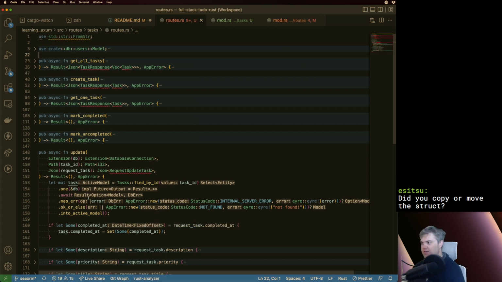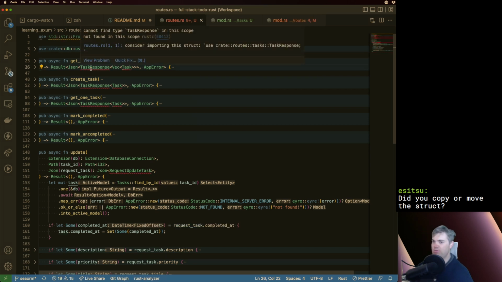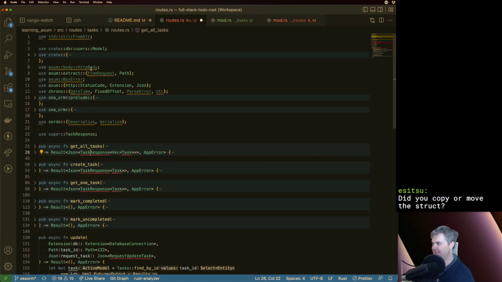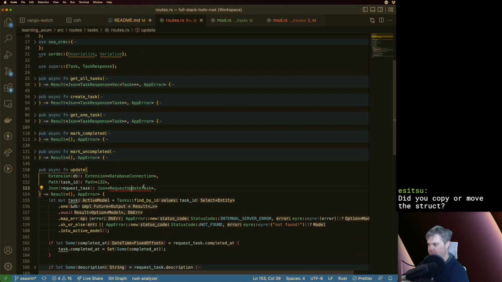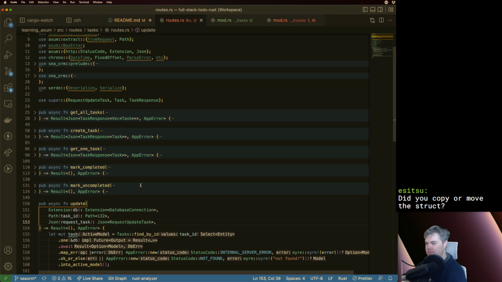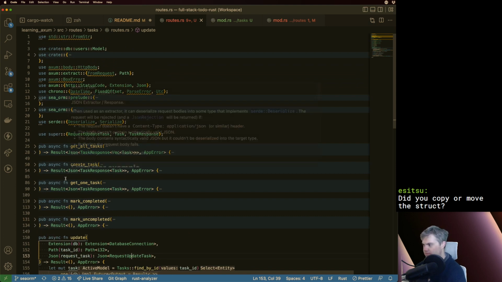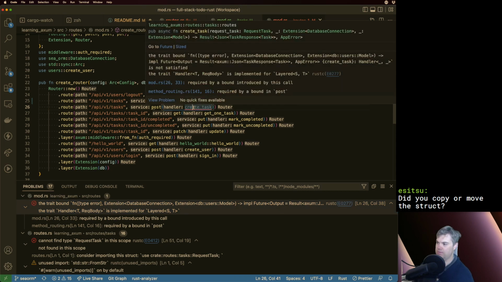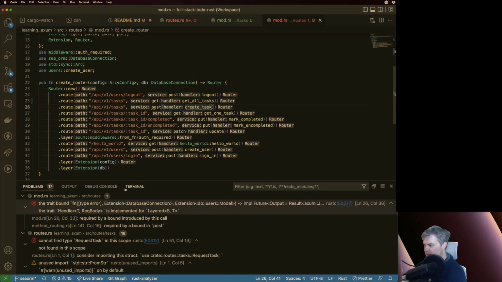Okay, so then we'll have some errors when we pull all these in from super. I copied. So I didn't actually pull them in properly, which is a thing. Create task.